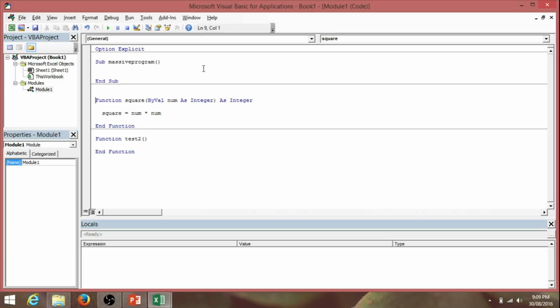Let's do something else. So this is a function where it returns a type. You could also have a function that doesn't return a type, because maybe after all you just need to run an action, and maybe it doesn't need to give you back any result.